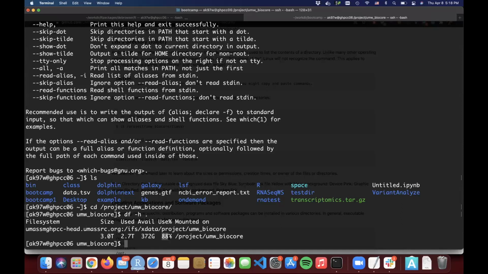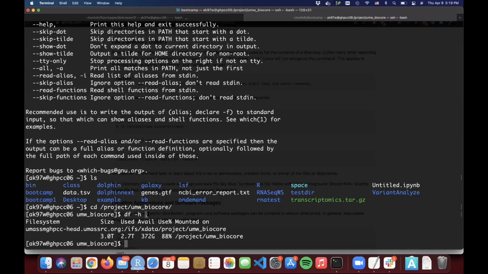Again, I use, coincidentally, 88% of it. So when you are using these spaces, make sure to run this command df -h after you go to that specific folder. So you need to change the directory to that folder, and then in that folder you can write df -h dot.